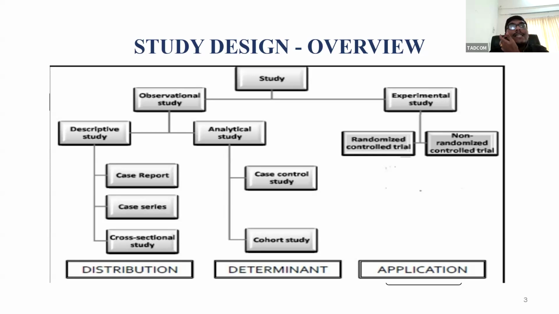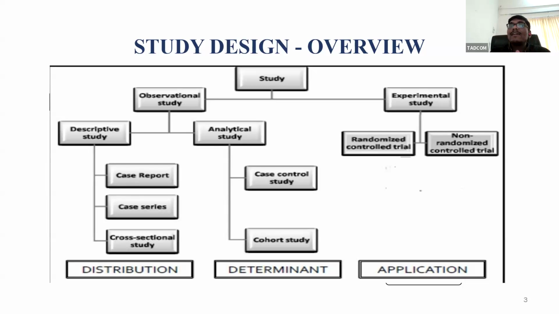So NRCT and quasi-experimental studies. In non-randomized controlled trials, we don't do any kind of randomization. But in quasi-experimental studies, we try to introduce at least some kind of randomization, and it will also be at least a single-blinded trial. Not all the strict protocols that we follow in randomized controlled trials will be done in quasi-experimental studies, but to a certain extent we will do at least basic single blinding.